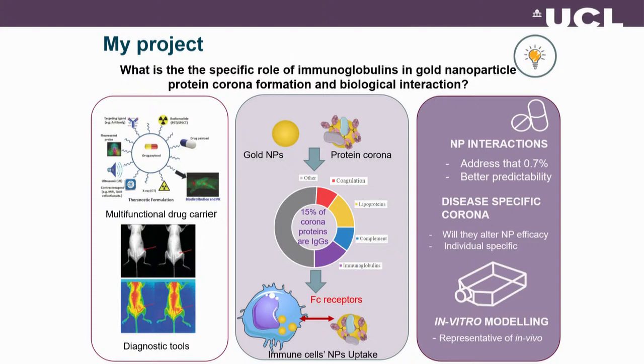When nanoparticles enter into biological fluids, water and protein interactions happen, and over time nanoparticles are surrounded by proteins, which is called the protein corona. The relatively inner layer is called the hard protein corona, and the outer layer is called the soft protein corona, which interacts with the environment. And the protein corona determines the biological identity of the nanoparticles and communicates with the cells and systems.